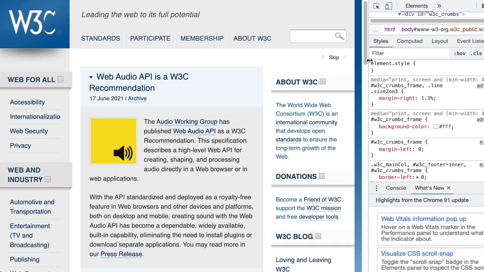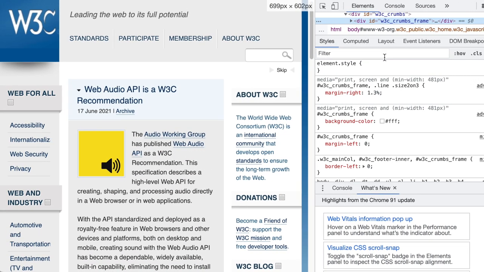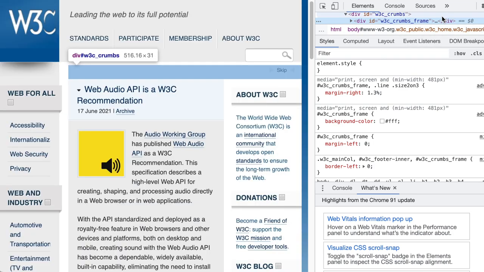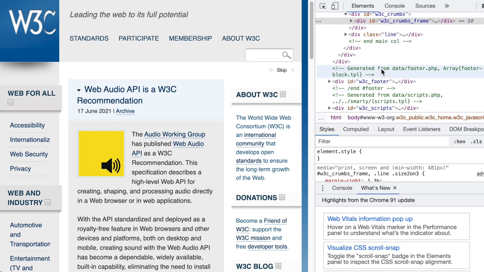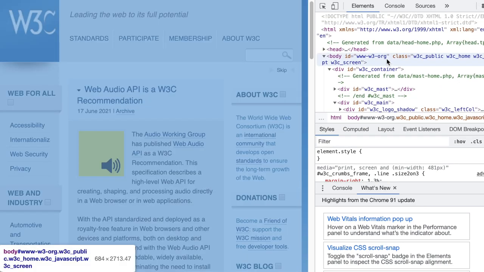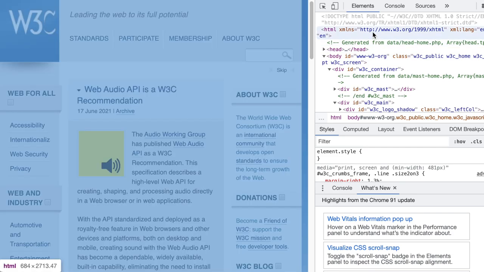What that does is it brings up a development console that contains all kinds of aspects of the web experience, and you can look at certain aspects of it. Really what we're looking at is just the elements component. So we're going to focus only on trying to pull the source of this experience.